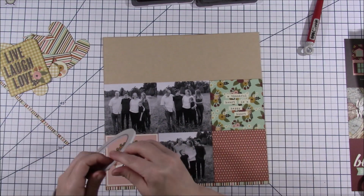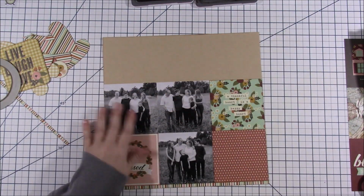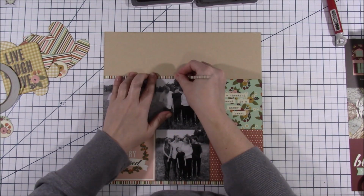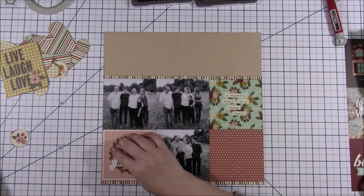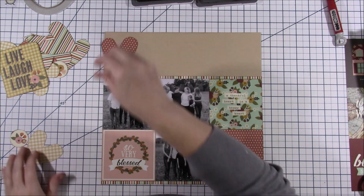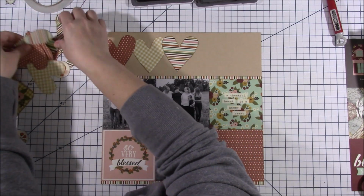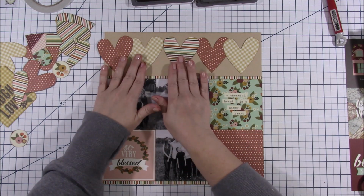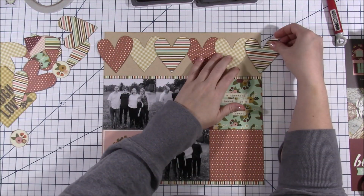So let's go to the page now. You saw me put down everything on the right hand page except the hearts, and now I'm working with the left hand page, and I'm short a photo. I don't know, I think I miscounted. I don't know if I counted the other pile wrong or this pile wrong. Oh well, it's not that big of a deal. However, I am just short a photo. So instead, where that red block is, they have a photo there, and I decided, oh no, wait, did I cut it smaller?